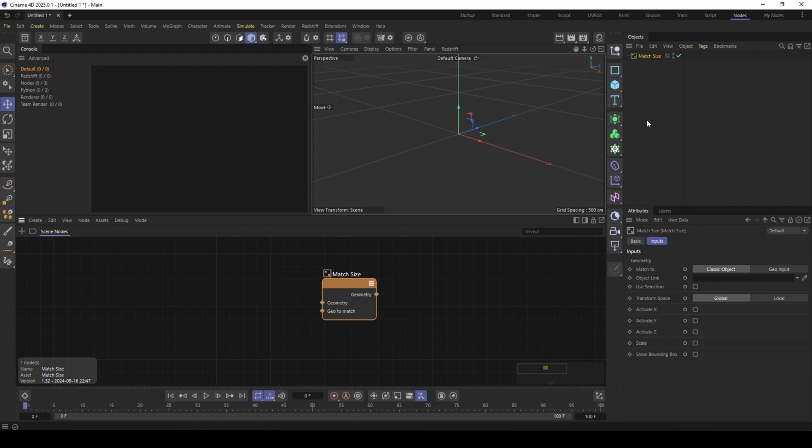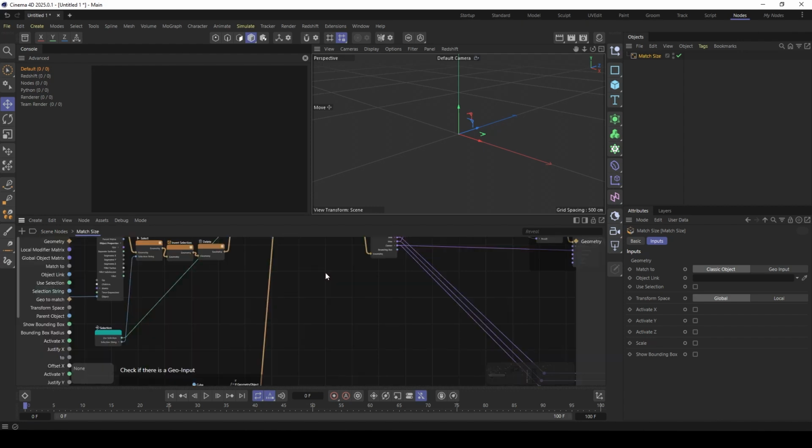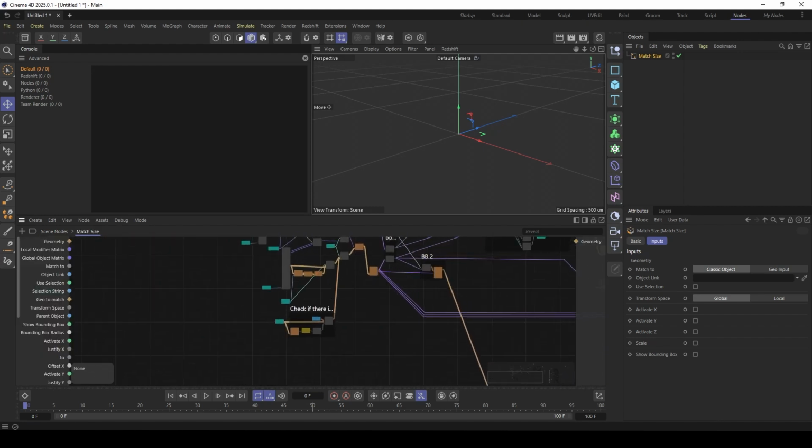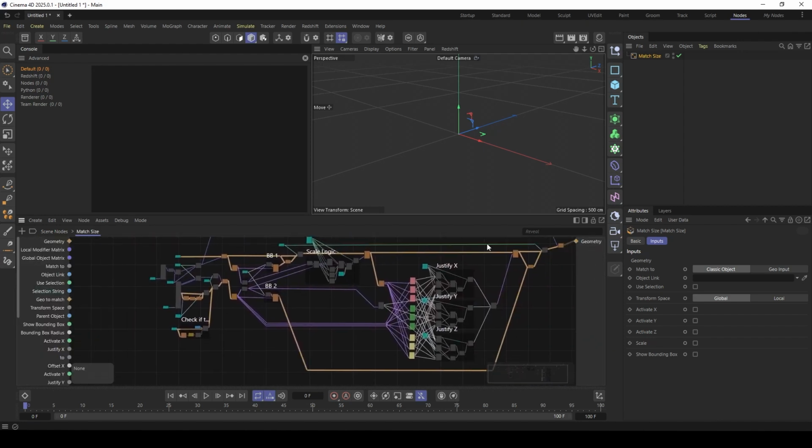And if you are interested in how it works inside, you can always open it. So you can go here and say Asset and Edit Asset as Group. And then you see it is converted to a group, and then you can go inside, and here you see how the whole asset works.